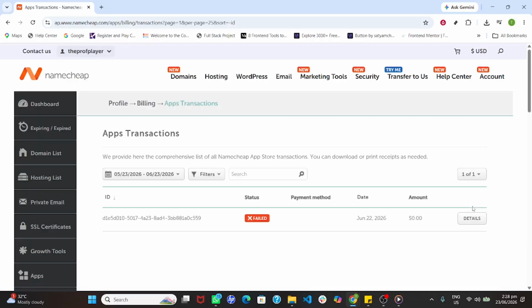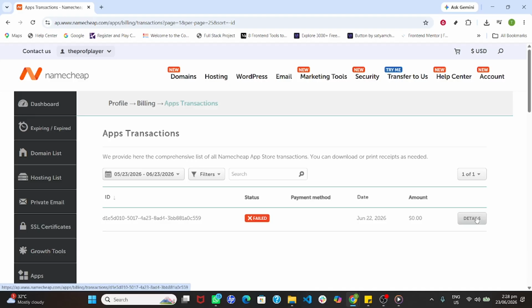It might not be the first thing you see, so scan the row of options near the top of the page. Click on that. Now you'll land on a page that shows a few recent app purchases, but you probably want to see everything, right? So look for a button that says View All. It's usually right above the list of transactions. Click it. This opens your complete transaction log.